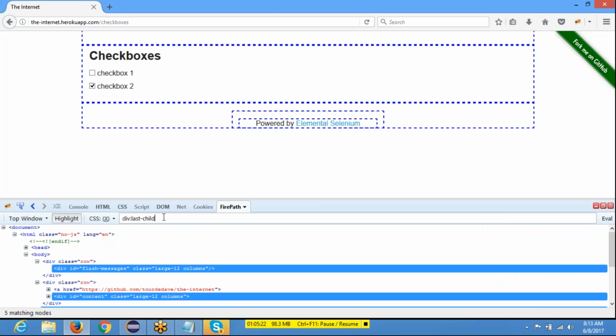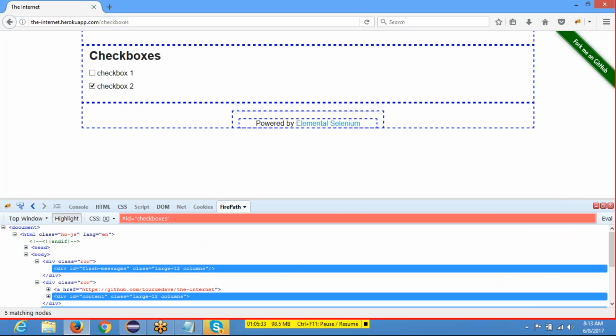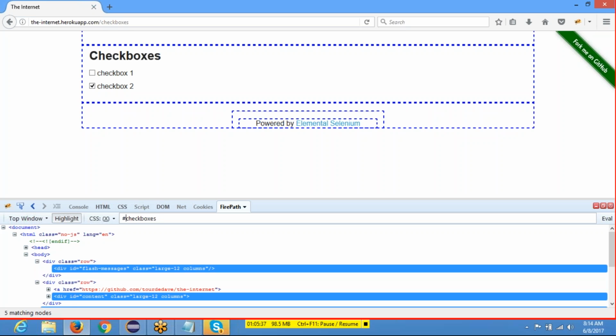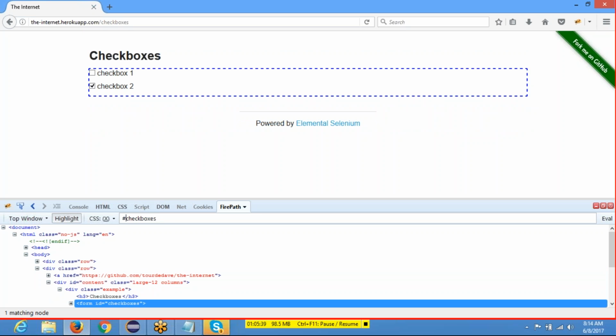So I'm just first locating that element. Guys, as I told you, first option should be CSS, and then go with XPath. So first I'm going with CSS. I'm just writing hash. If you are writing hash, you don't have to give ID equal to, you just say the ID directly.